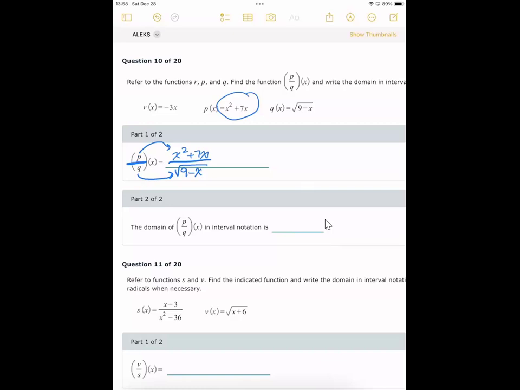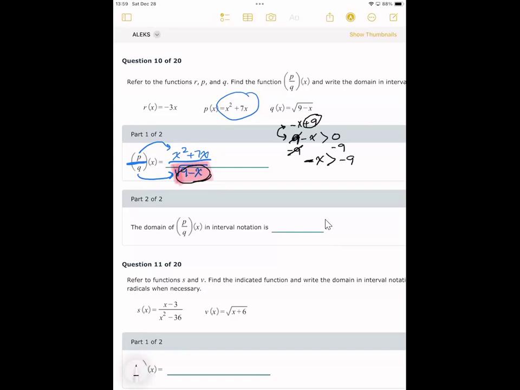To find the domain, you want to make sure that the denominator is not 0 and under the radical is non-negative. So to find the domain, we say we want 9 minus x to be greater than 0. We want this to stay positive and not 0. To find x, we subtract 9 from both sides because 9 is being added. Remember, this is minus x plus 9. They're the same thing. So you want to get rid of the 9 first. You subtract 9. 9 minus 9 is 0. You get minus x greater than negative 9.